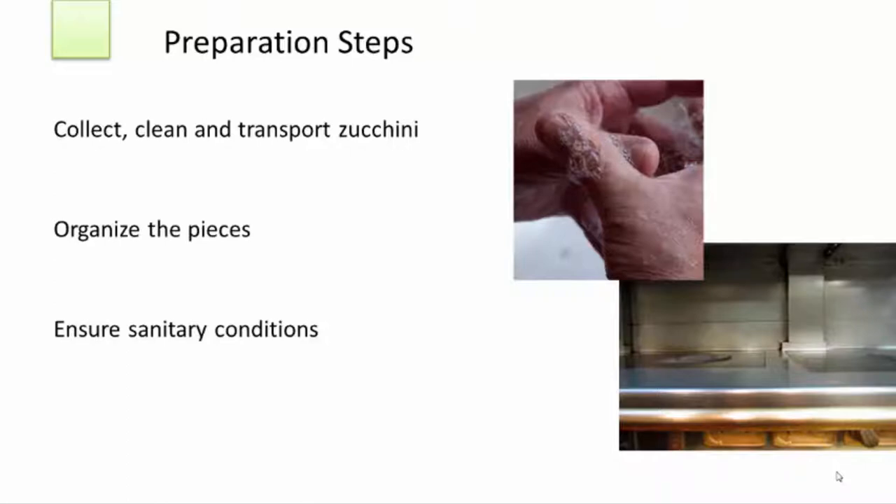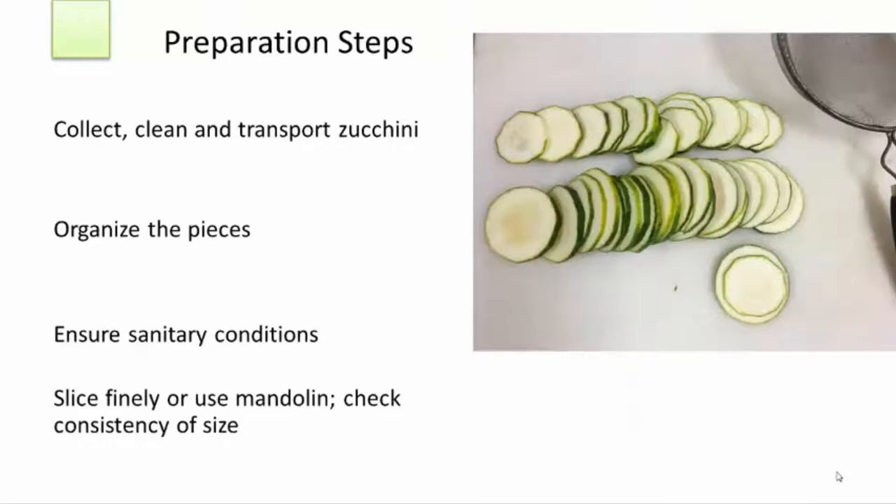An important part of using a commercial kitchen is making sure of your sanitation. Do this with the following steps: change out of your street clothes and put on an apron to avoid contaminating the product. Then wash your hands well — rinse with warm water, apply soap, scrub for 10 to 15 seconds, rinse with warm water, and dry with a paper towel. Prepare your work surface by scraping any food residue if necessary, washing with soapy water, rinsing with warm water, then sanitizing and letting it air dry. Prepare your cutting board and any implements by washing, rinsing, and sanitizing. Finally, wash your hands again and put on gloves to prevent direct hand contact with the food.